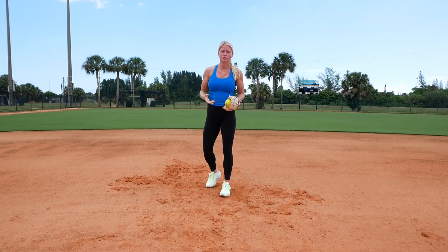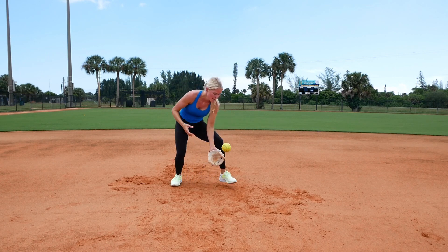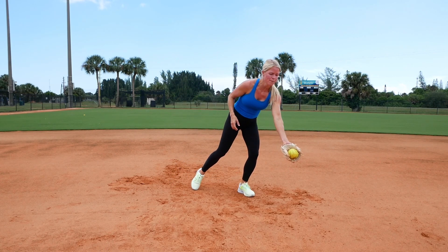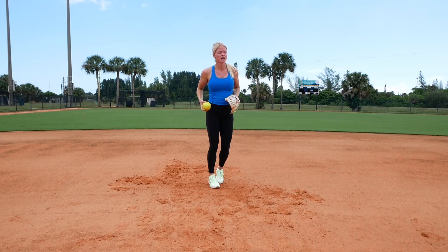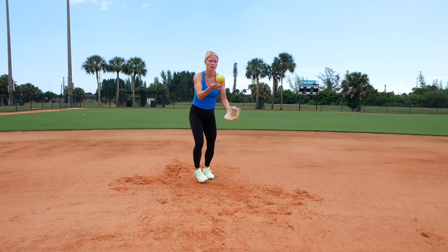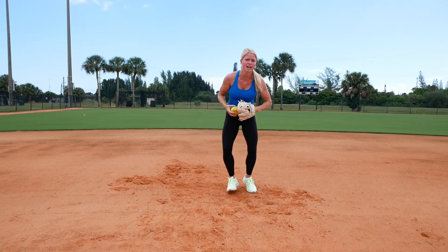To start off, I'm going to be tossing balls to myself and picking it glove side. I'm going to toss the ball up, pick it glove side, and right when I pick, I'm going to transfer to work on my transfers. Then I'm going to backpedal just a couple of steps. As I'm backpedaling, I'm tossing again, picking it, working on my transfer. I'm going to do this five times in a row.